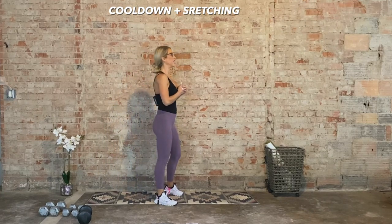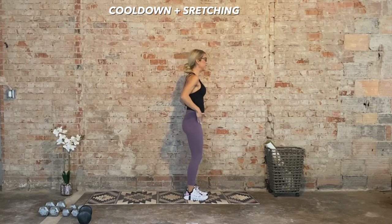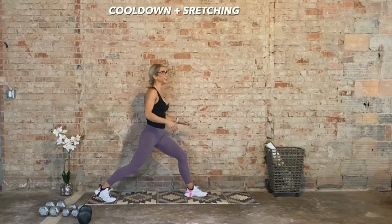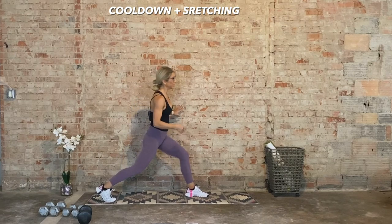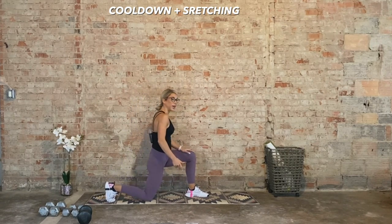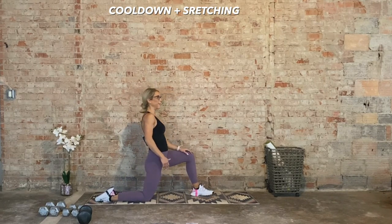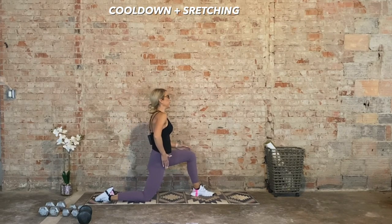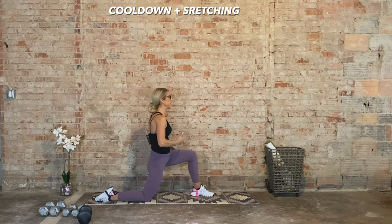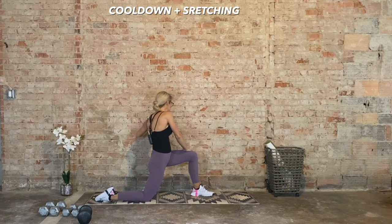Inhale, arms reach up. And as we exhale, start to hinge the knees and bring that right knee back. Now, I didn't tell you to grab a mat, so you can stay right here. Or if you do have something cushy, or you don't have sensitive knees, let's release that right knee. This is gonna feel better, all right. We're bringing it forward, right hip flexor forward, but let's keep that neutral spine coming into this a little different. Inhale, right arm up, exhale, twist. Oh, feels good.